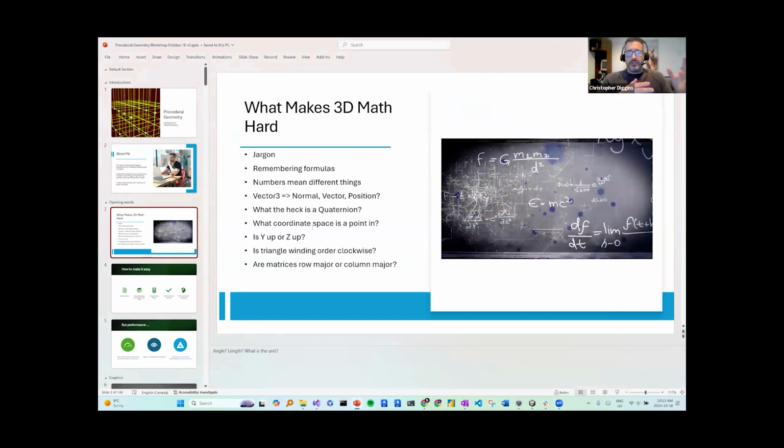what everybody's talking about. I mentioned terminology, and that's a big problem because depending on your background, if you're in games or if you're used to software package A or software package B, you're gonna have a different jargon, different terminology for things. A lot of people think that in 3D math, you have to remember formulas. And one of the great things about programming is we don't have to remember formulas at all. You write them down, put them in a function, and then you can forget about them, especially if your function's nicely named. And you're going to see that this is a common theme throughout. And this is actually a best practice for programming and a way to become more effective.